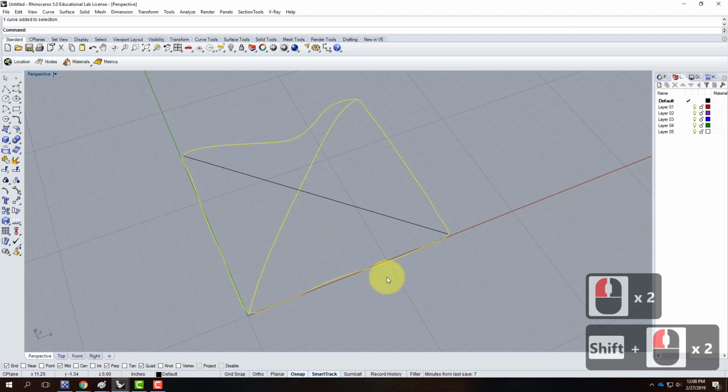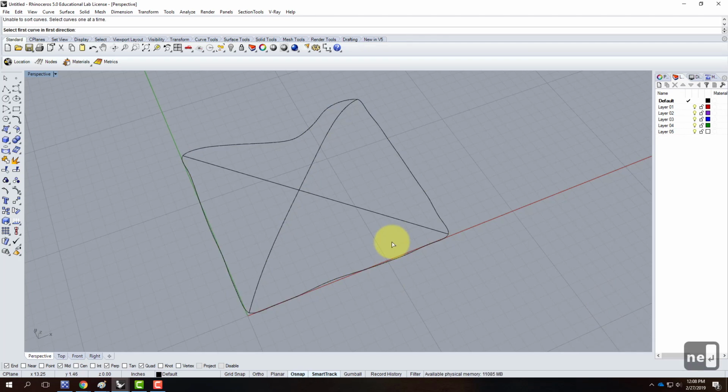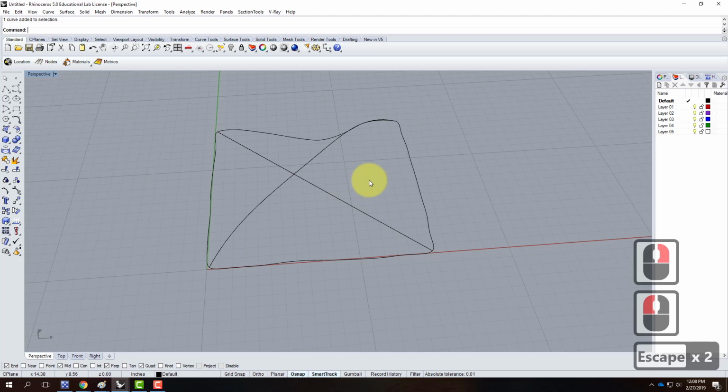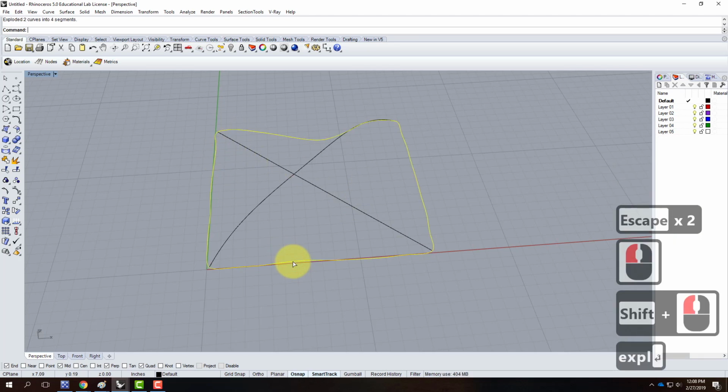And you say, well, wait a minute, there is no other direction. It'll still work in this scenario. So I can do network surface. Oh, no. I guess it does need that other curve. So in that scenario, we would need to add this curve, or I should have done it the other way. Sometimes I make mistakes.